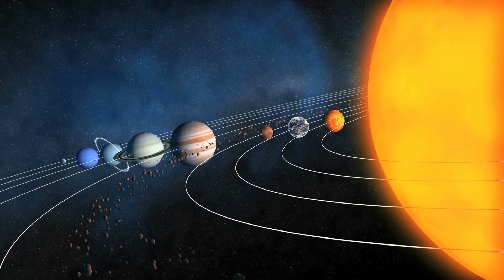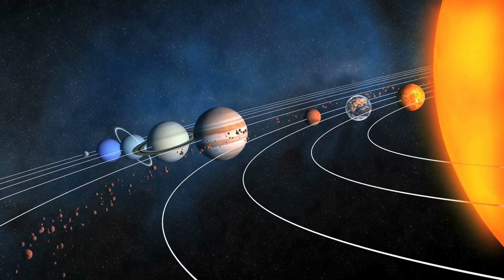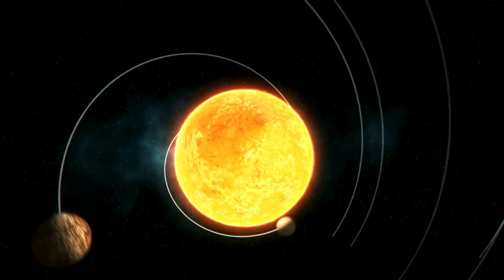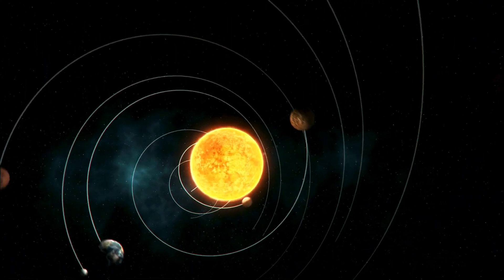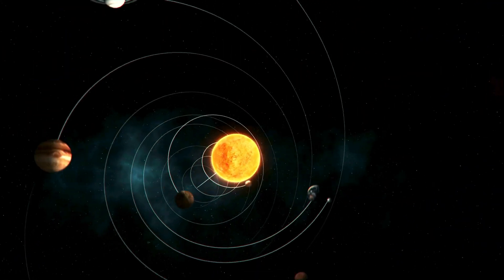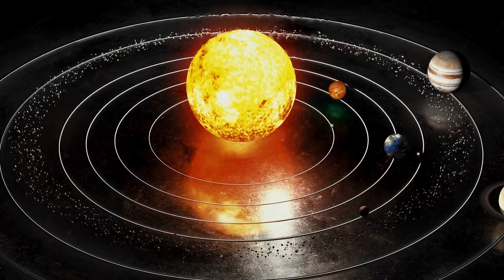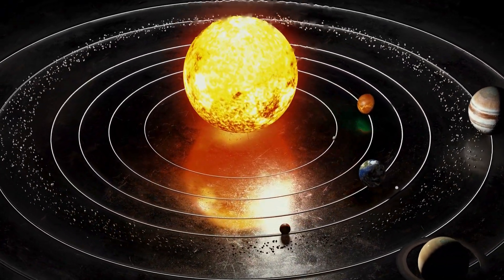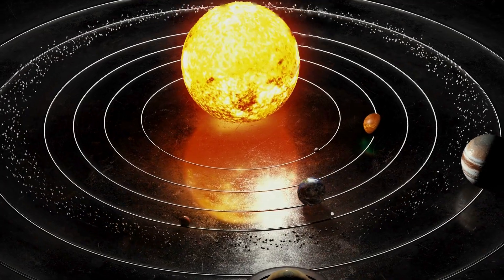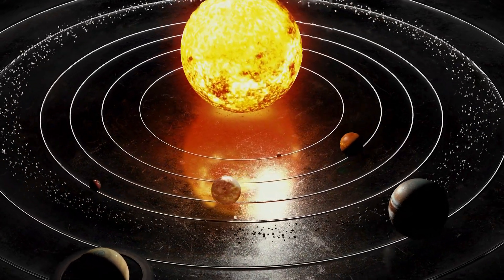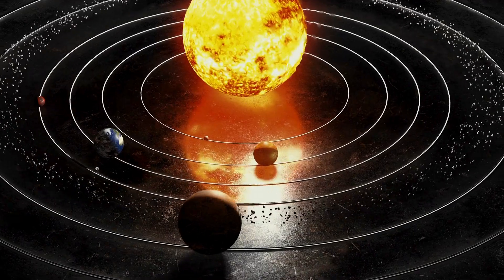Come take a ride on a cosmic flight past the stars and the speed of light. First comes the sun, our glowing guide, a ball of fire where light resides. Next is Mercury, fast and small, spinning close with no air at all. Venus comes with a golden glow, hot and bright with clouds that flow.